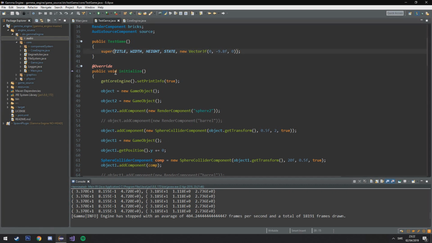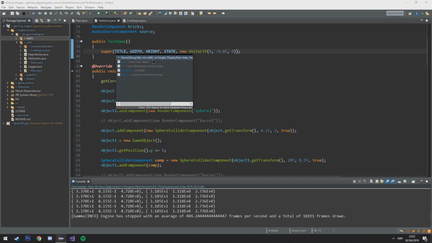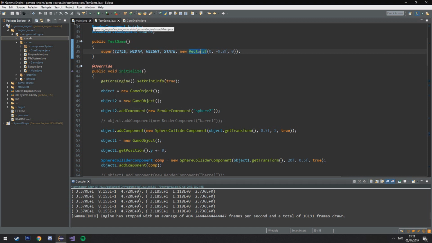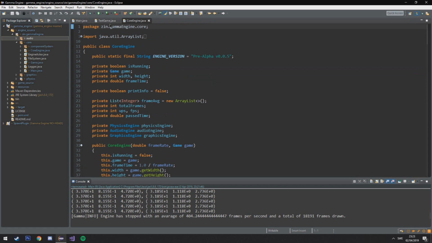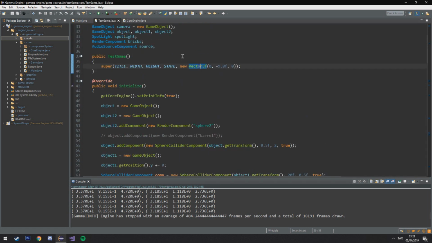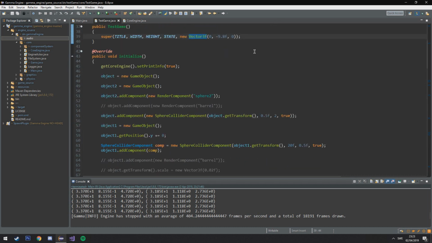Once again, I said that I was going to add more accessibility for the properties of the engine, like the max FPS and the projection matrix values, in the game class, but for now that's not top priority, and I can do it really quickly, so I'll just be ignoring that. But you can decide the gravity in here.